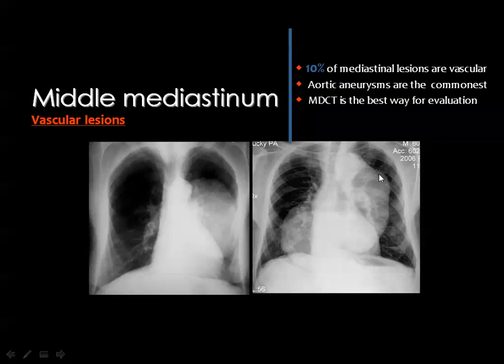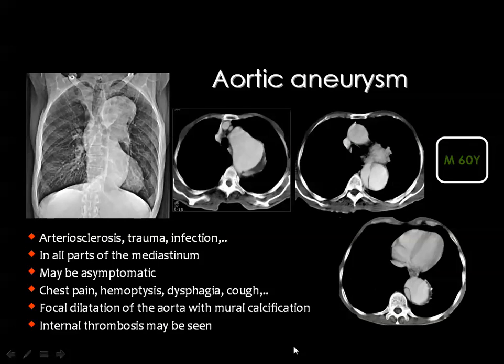But if you see a lesion like this and you try to follow the aorta through the lesion, you cannot, then you assume that this is of aortic origin. And this lesion is located exactly at the region of the aortic knuckle or knob. Then in order to look for the aortic knob you cannot see, then you assume that this lesion is of aortic origin.